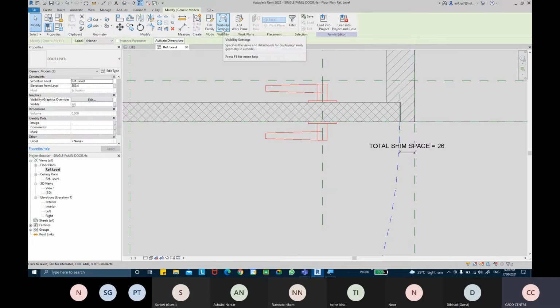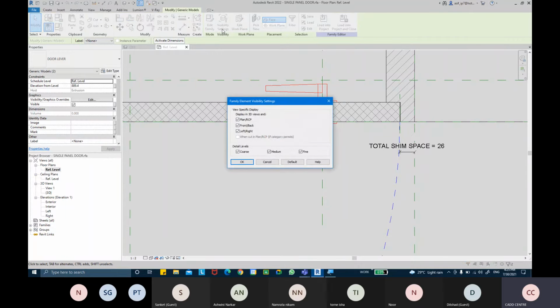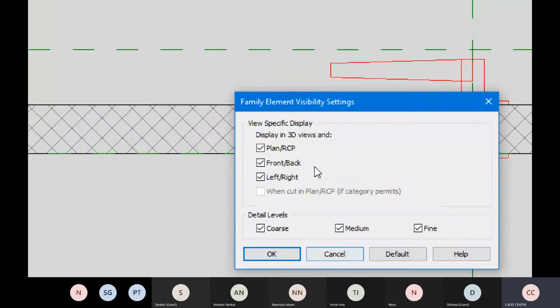Over here visibility settings is there. Click on that. In the visibility settings, we'll switch off this option, plan RCP, or RCP.